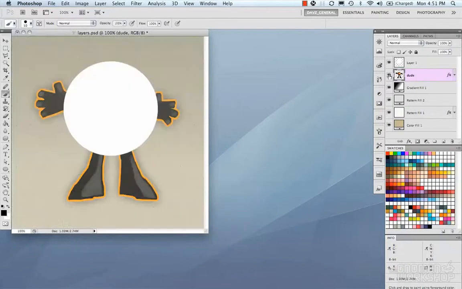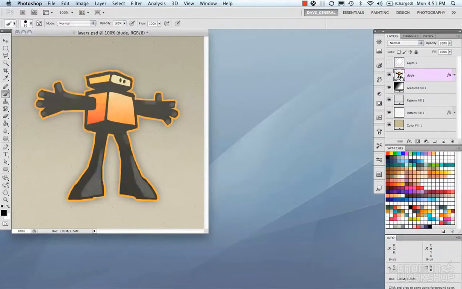Alt click it again and it turns on all the other layers. If you Control click your layer, it will select everything that's on that layer, or the pixels that are on that layer. So again, just Command or Control select your thumbnail, and that's going to select your pixels.